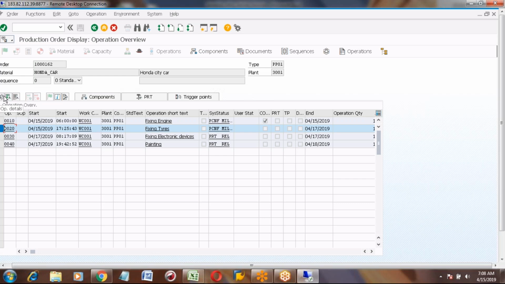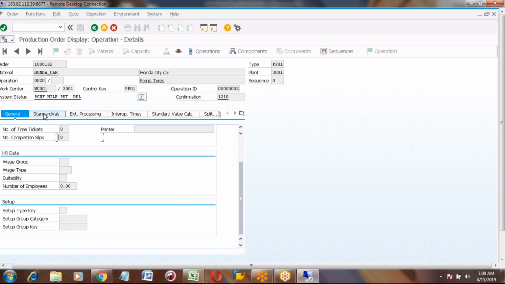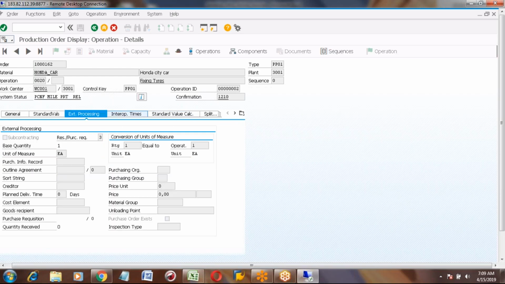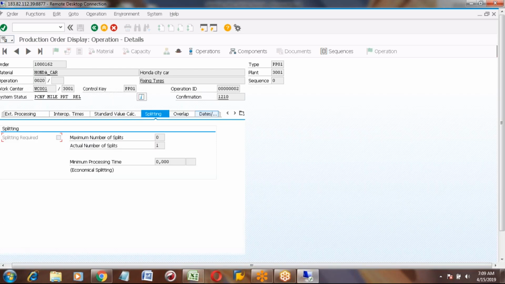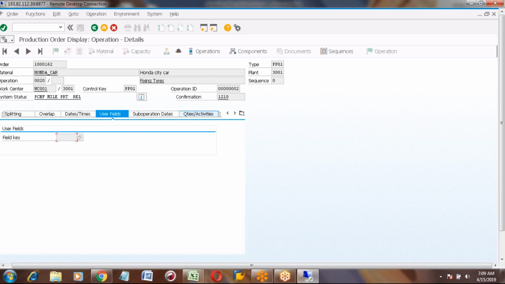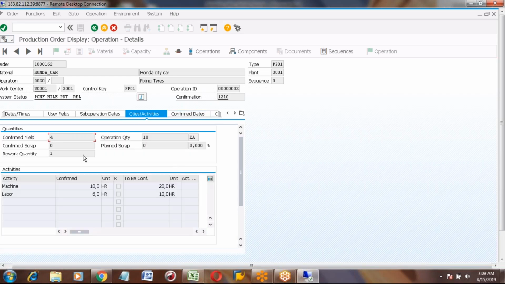If you click that button, here you can see quantity by activities.